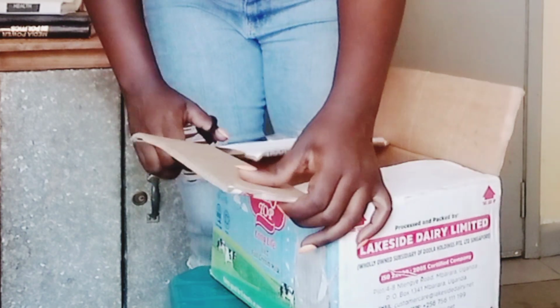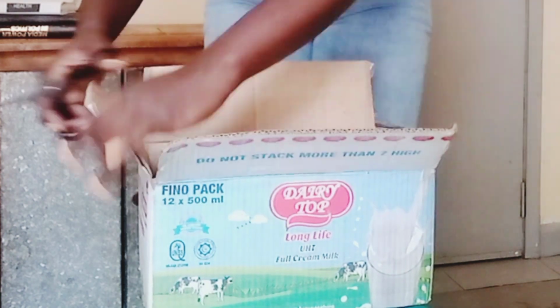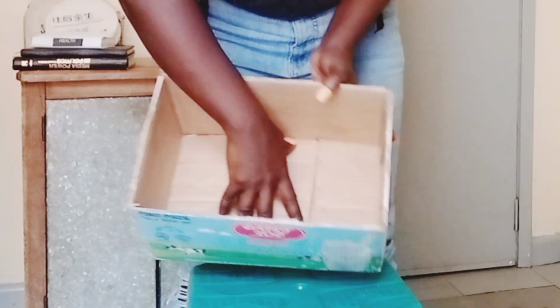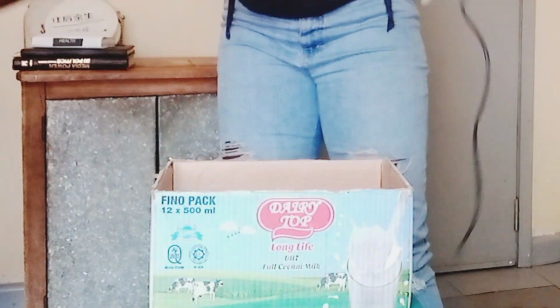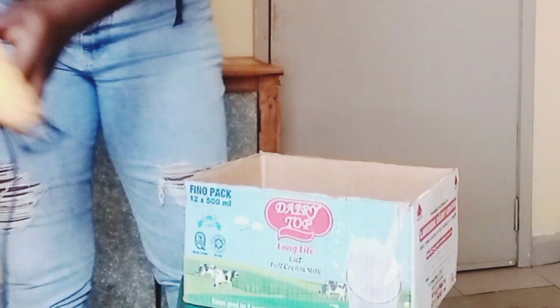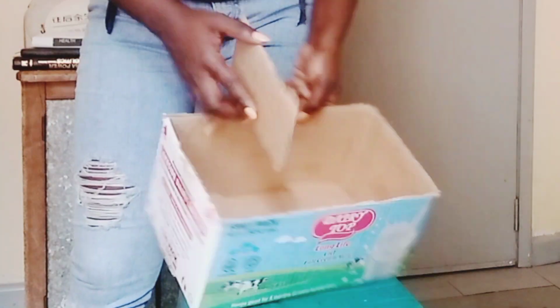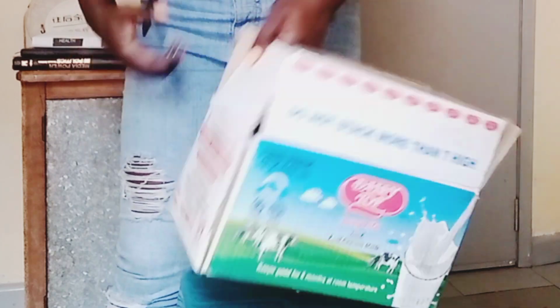To begin with, I'm gonna cut all the flaps on the upper part of the cardboard box. So this is what we have, guys, but by the nature of this cardboard box, I'll need to levelize the base by using one of the flaps. Now this is perfect, I can work with this. I'm gonna do the same to the remaining 3 cardboard boxes.